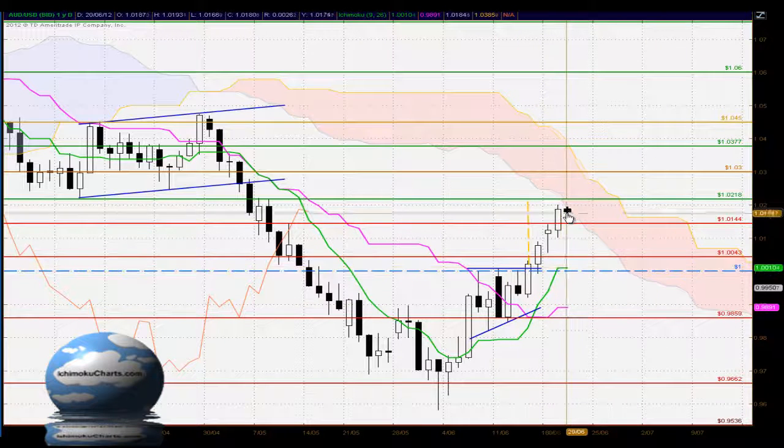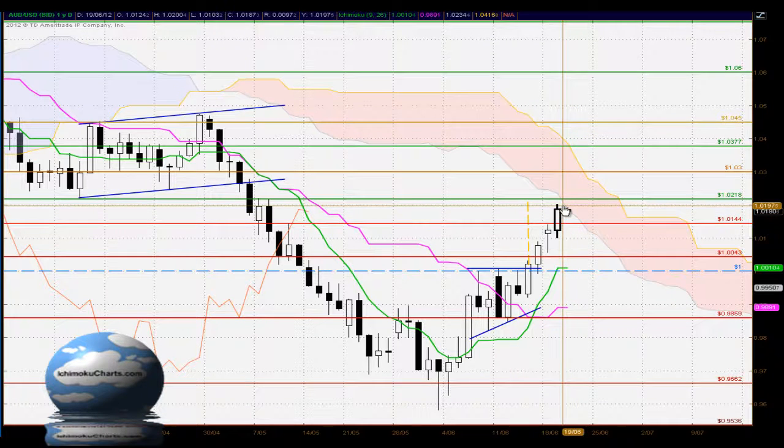If we look at the way this current candle is developing, it's a small black body candle, has failed to take out the high of the trading day that has just finished, and if that happens, we're likely to see a flat Kijun-sen. Now that could change, but at the moment it's flat, and if we do see that Kijun-sen turn flat, there will be a strong likelihood that the market will retrace. If we do see the market come off, we have strong support at 101.44 and then down at 100.43, and certainly around the $1 round number level, which coincides also with where the Tenkan-sen is trading.